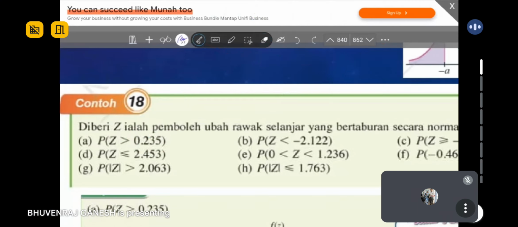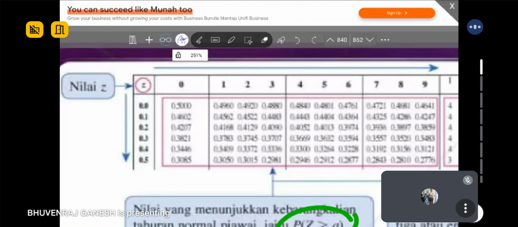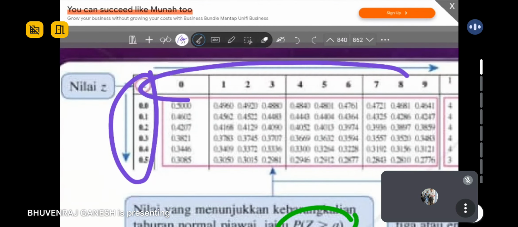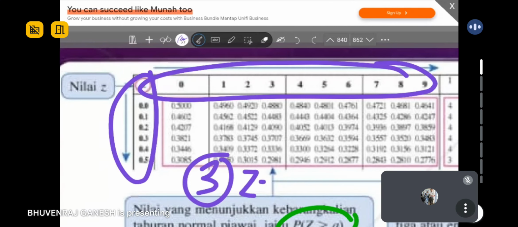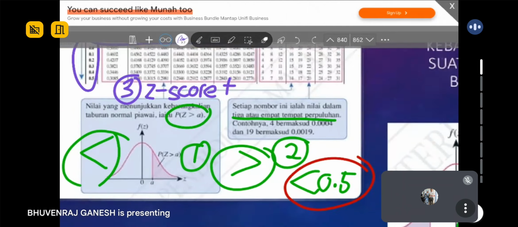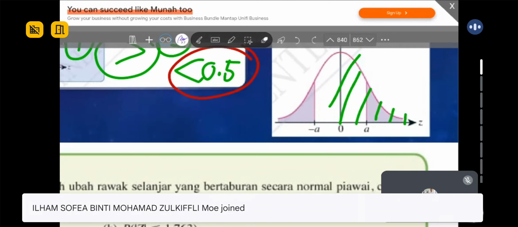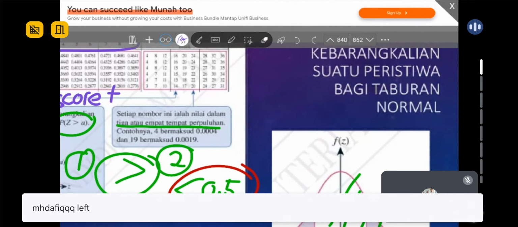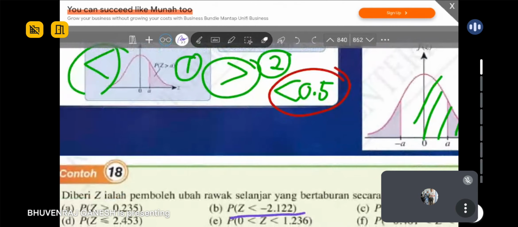Okay guys, so this one. Can you check and see? One more thing I forgot to mention. Satu perkara saya lupa. Take note, dalam jadual kamu, score Z semua adalah positif. All your Z scores must be positive. Maybe I put this as the third condition. So you have 3 conditions actually: positive Z score, ketaksamaan kena menunjuk arah kanan, and the third one is nilai kebarangkalian lebih kurang dari 0.5. So you have 3 conditions now.